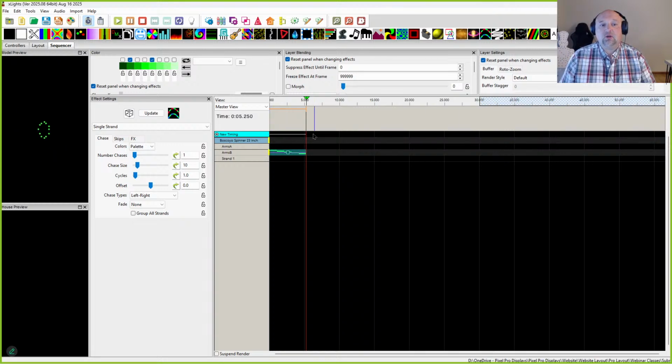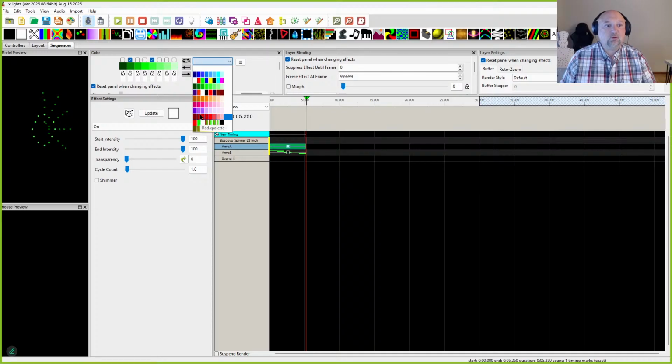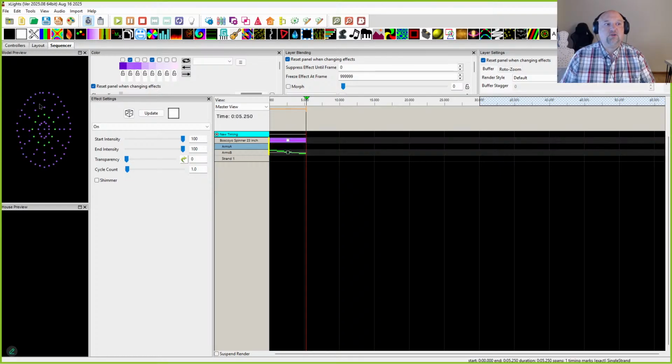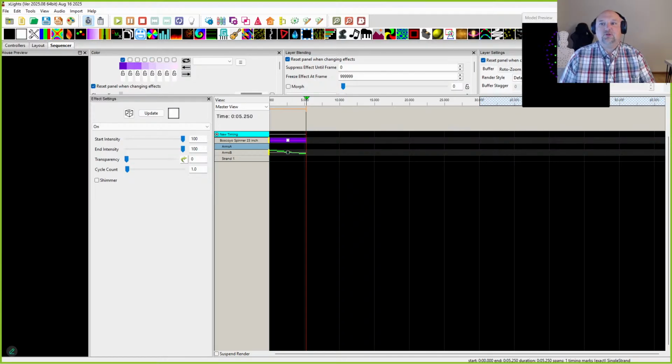Now, the other thing I'm going to do is light up the model. Let me put something on here. Here we go. This is just a background color to turn it on. There we go. So you can see the model is kind of lit up, if you will. And I'll use a darker color there. That should work. There we go. And we'll put this over here.